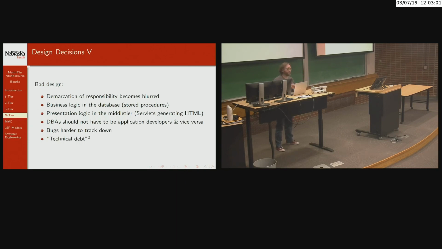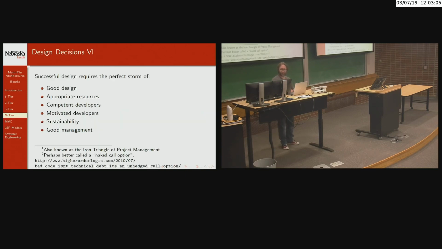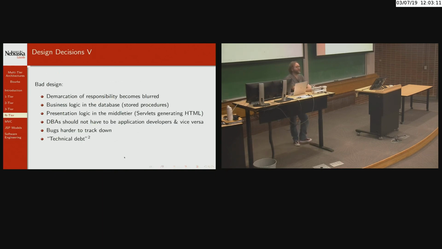And all of this stuff incurs what's called technical debt. Technical debt is also called a naked call option, if you know anything about stock bets, right? A naked call option is basically where you are saying 10 days from now, I will buy 100 shares of Google stock from you for whatever the market price is 10 days from now.